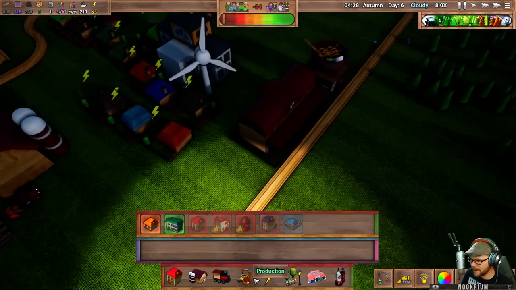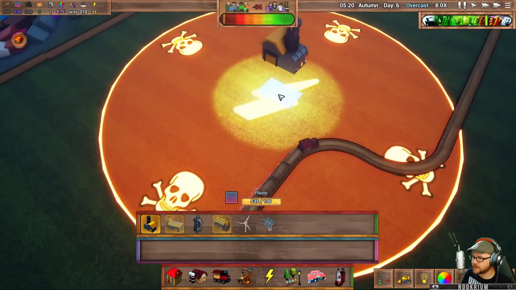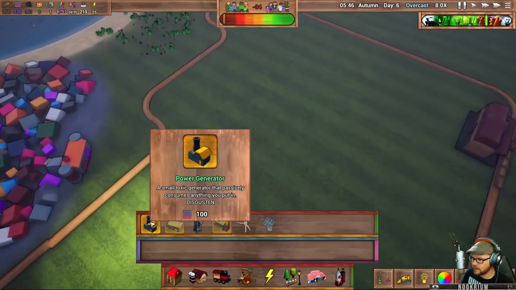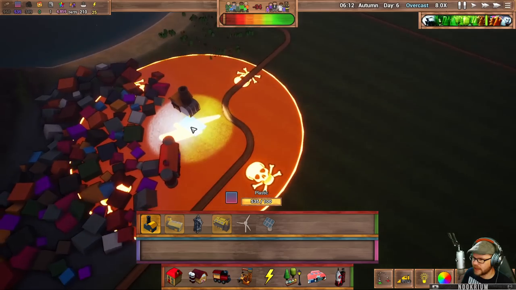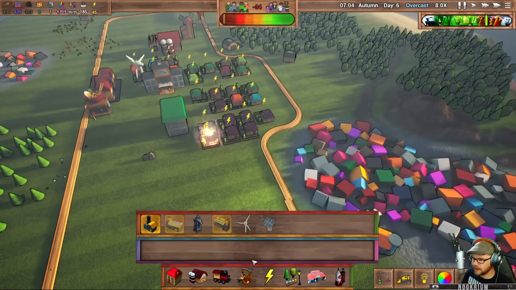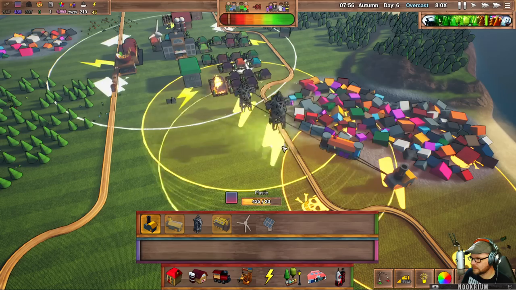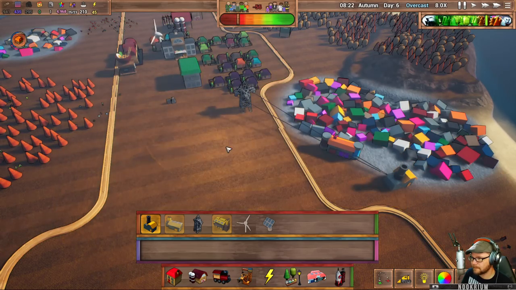Uh-oh. More power. Let's get a power generator. Disgusting, it says. And it'll sit over here. It's kind of a nasty place over here anyway, so we'll put them there. And I guess we'll get a pylon? There appears to be a fire. That seemed to work.